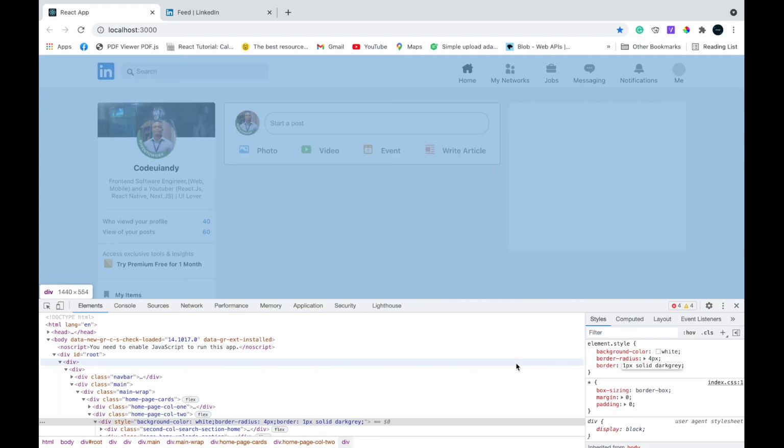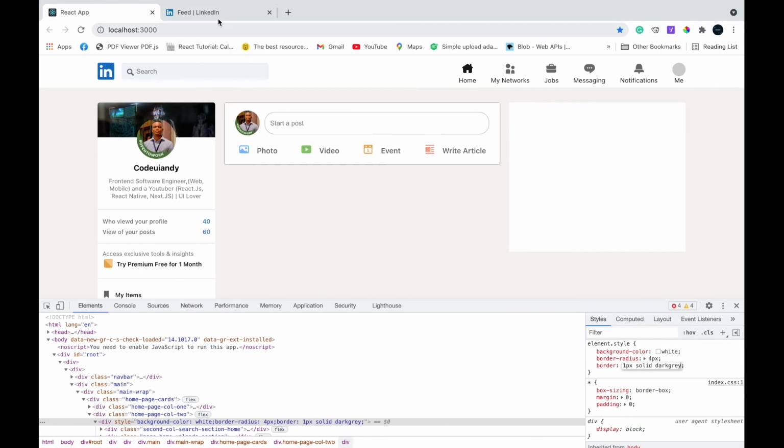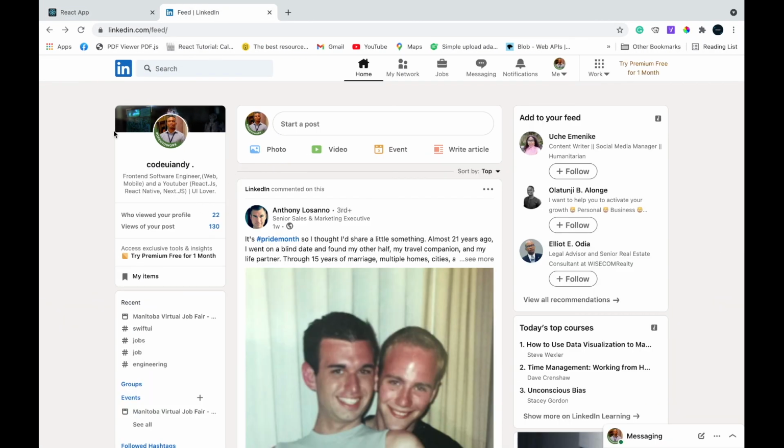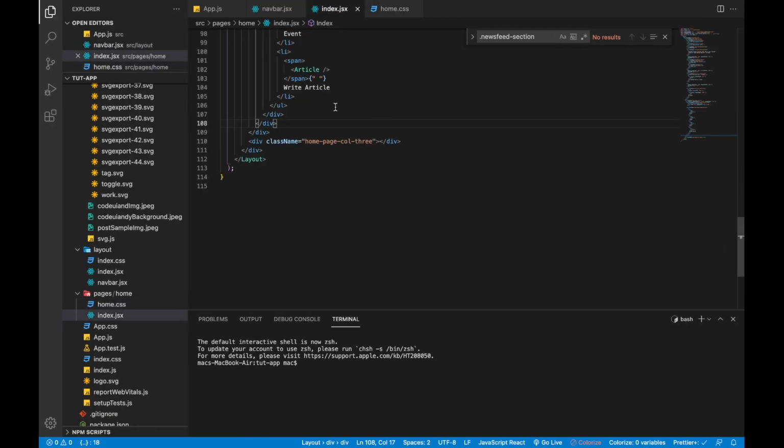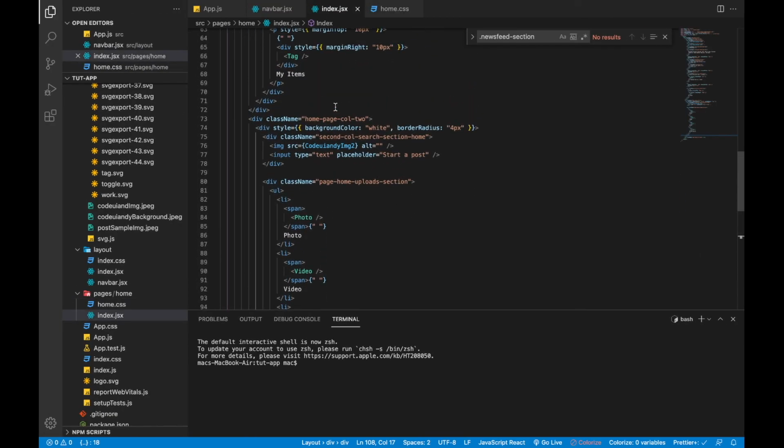Let's do that because if you look closely, you notice every element on this LinkedIn website has a border, but we missed that out. So let's go here and add a border to it. So let's set a border 1 pixel solid gray.